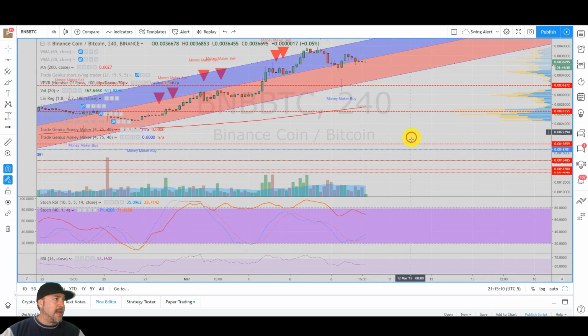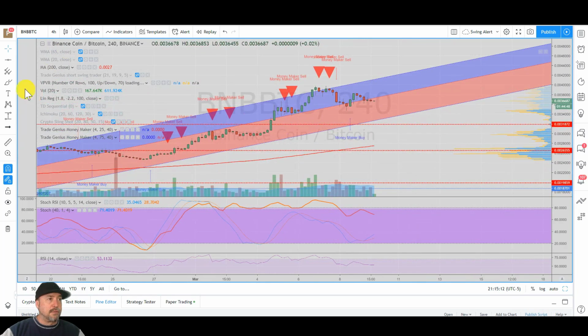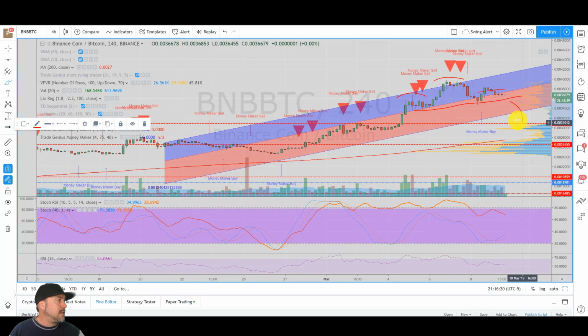We got a little bit of a head and shoulders formation. If you guys aren't familiar with that, it's a bearish formation, but basically you have a left shoulder, a head, and a right shoulder. And then what we're looking for is a break of that neckline, which drops us down to this support level here. And that's going to be around that 0.0030931 level. That's that previous height. And you guys see that there's a nice volume node here. Okay, so that'd be your first level of support.